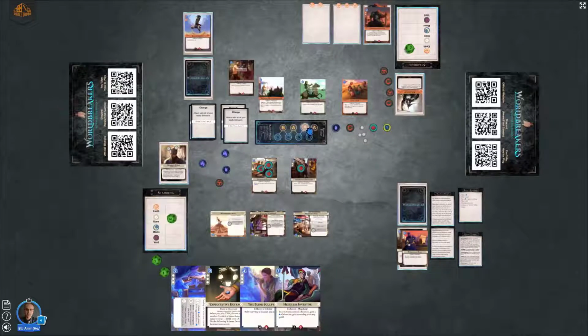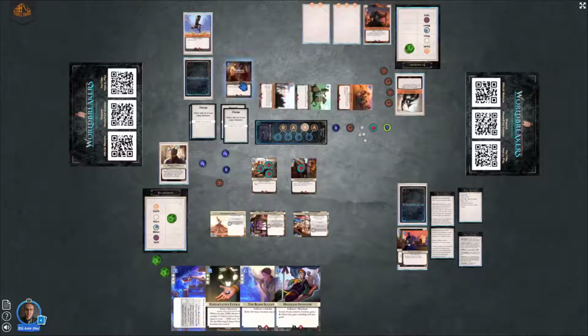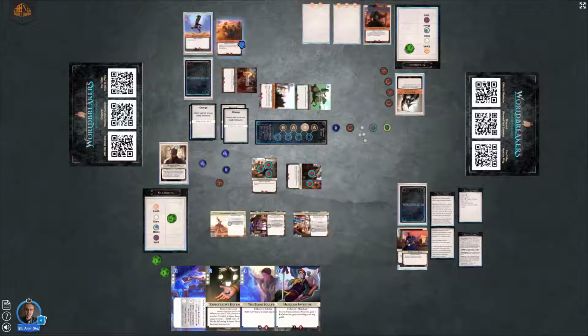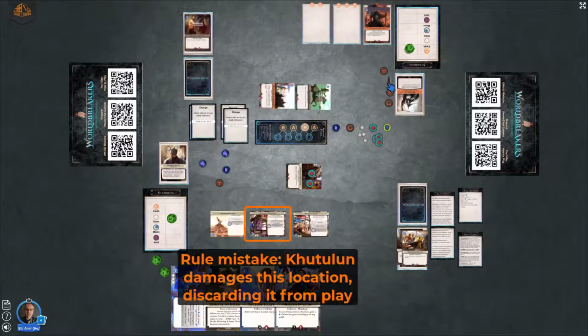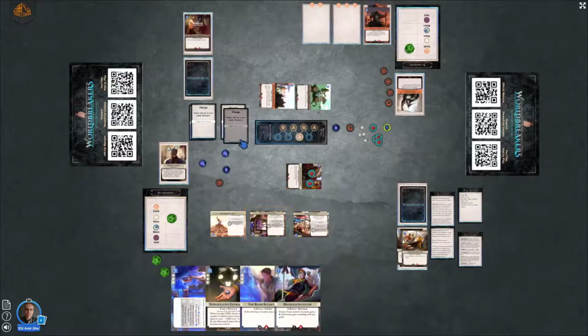Next is Khutulun, and she's going to attack. Oh yeah, that was a pretty big misplay on my end. So I will block the Dog Tamer with the Smuggler, and I will block the Rogue with my Generous Dealer. 2 followers go through, so Khutulun is at 10. We have until the end of the round, and then she's going to win. And next turn she's going to recruit.